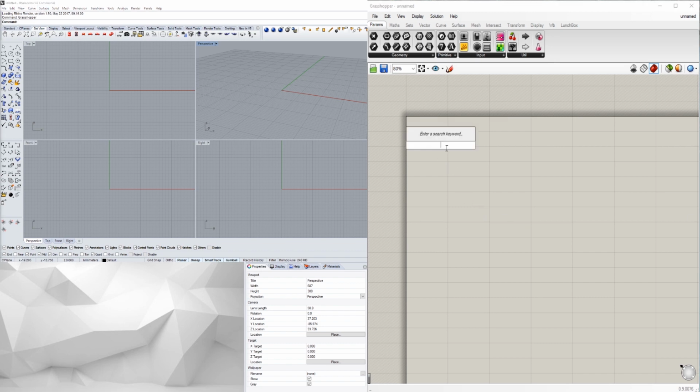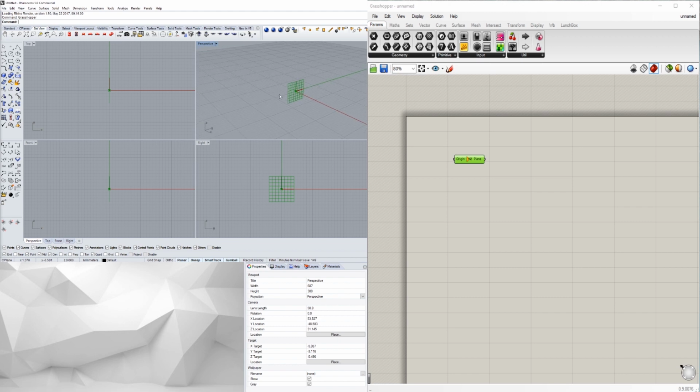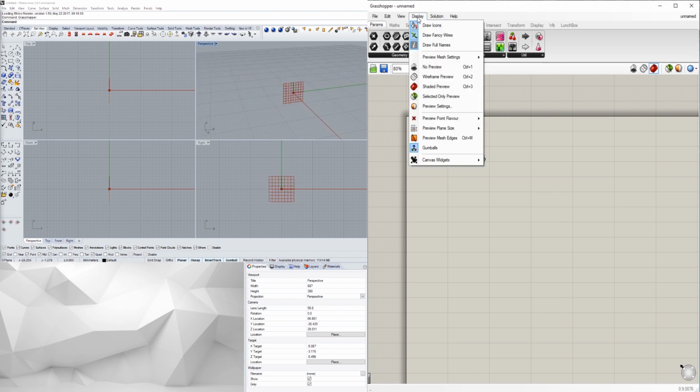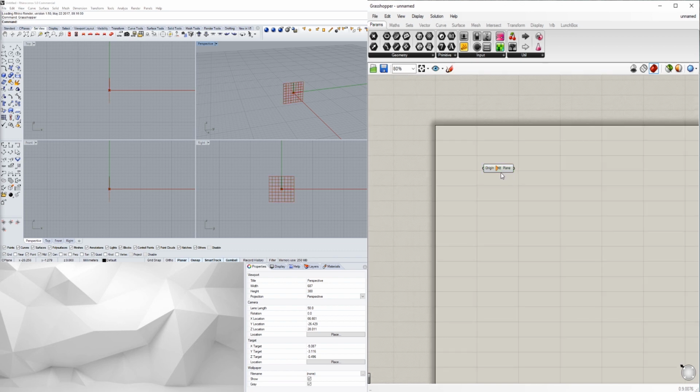So I'll double click here, and basically I'm gonna put the construction plane up on the side. So I'm going to bring in the YZ plane, and as you can see, when we zoom in here, we have this construction plane that's been put right here. Now I do make sure to have draw full names, draw fancy wires, and then draw icons. That way I'm able to see both the little icon and the entire text. And I think that's the best way to do it, because that way you can see what the input and output is going to be.